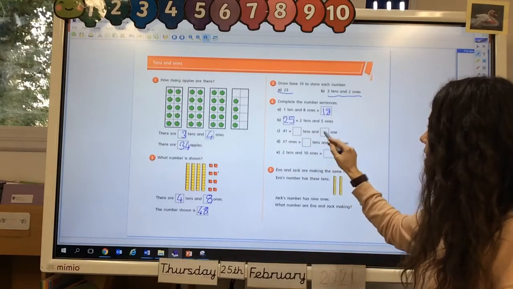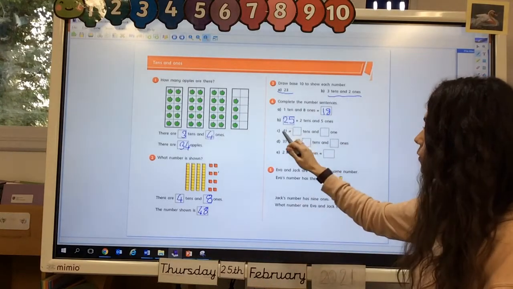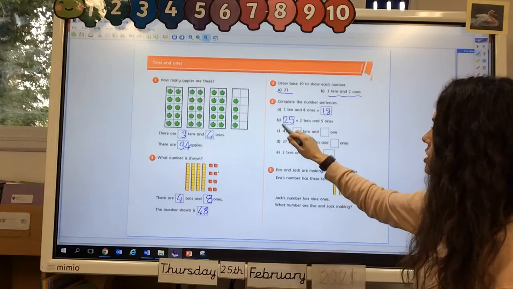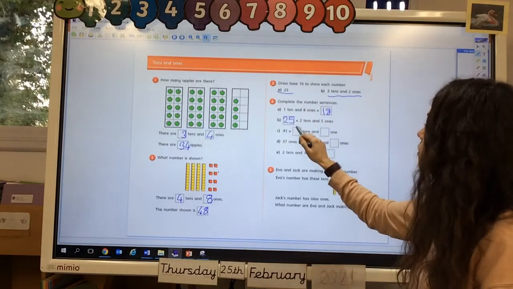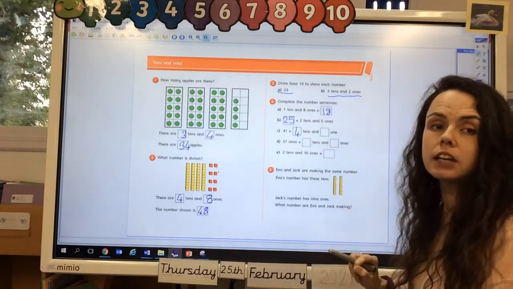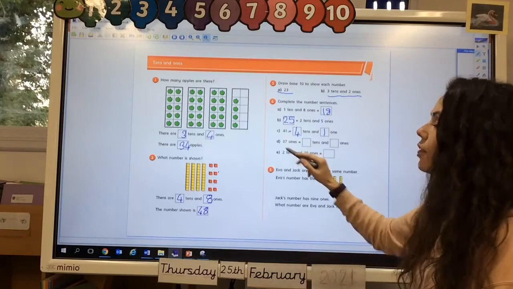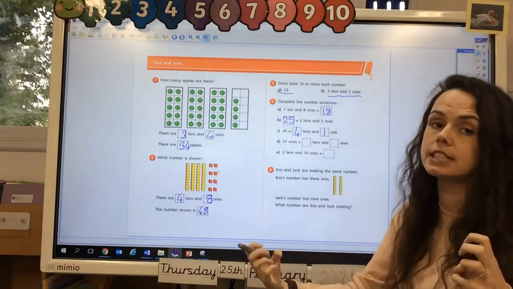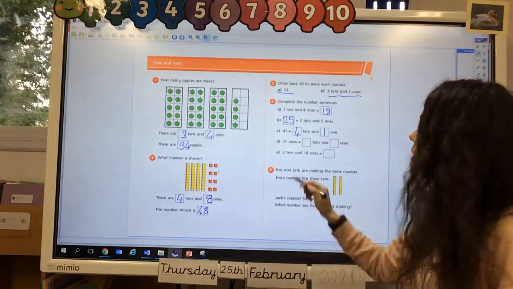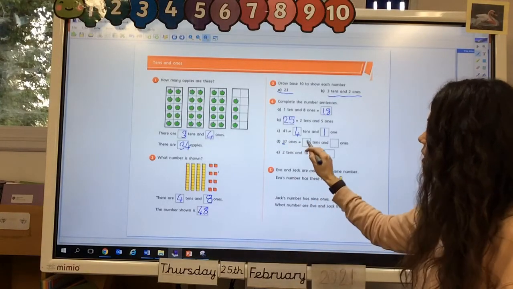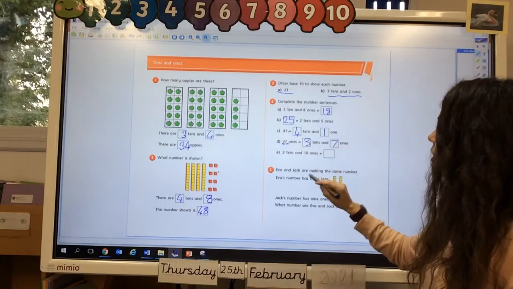41 is something tens and ones. So we need to break 41 up now. So 41 is something tens. Which is our tens column? This side or this side? This side is our tens. So 4 tens. And how many ones are there? Just one there. 1. 37. We need to break 37 into its tens and its ones. How many tens are in 37? Here. That's our tens section, so 3. Our ones section is next to it, so 7.